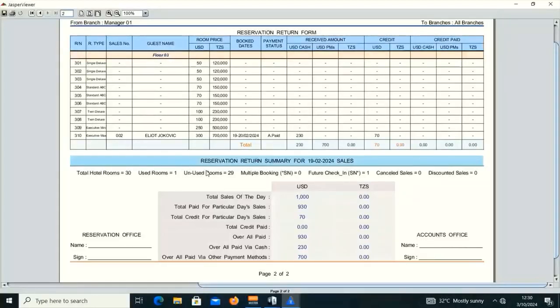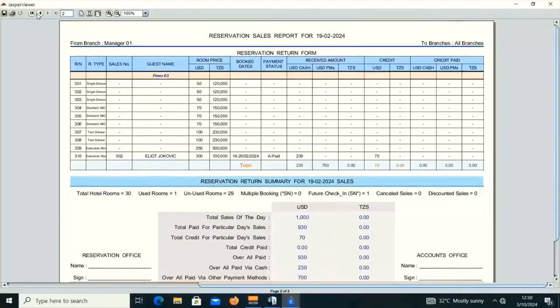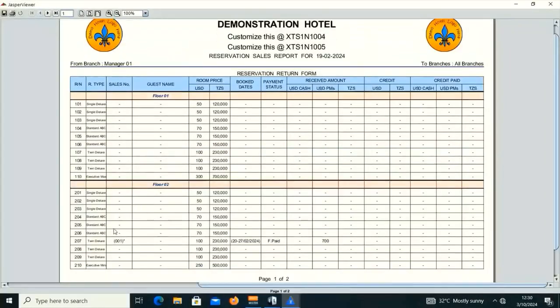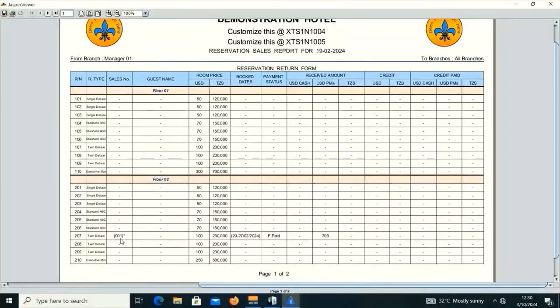Let's say the room is booked today, but that person will check in tomorrow or the day after tomorrow. So that's the future check-in, and the person with sale 001 is the future check-in.